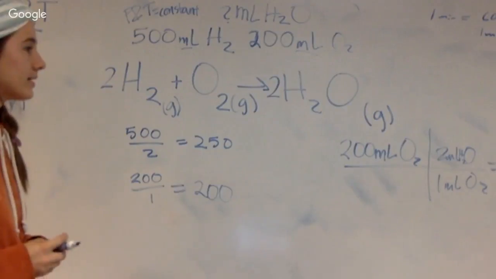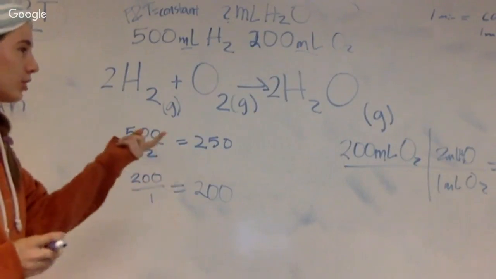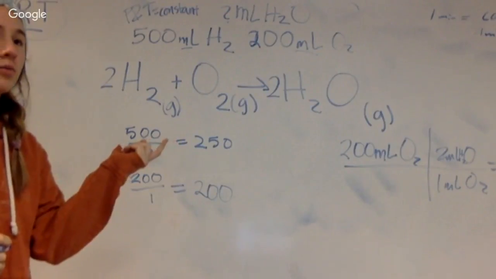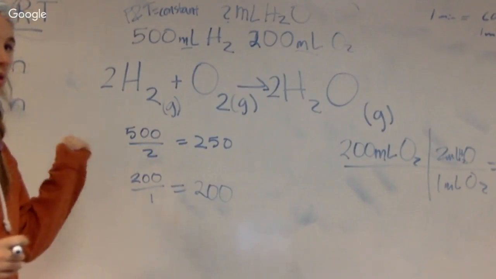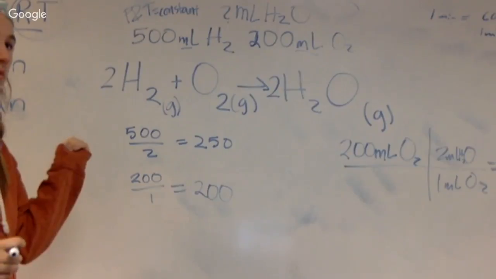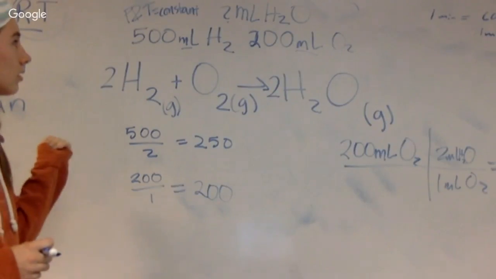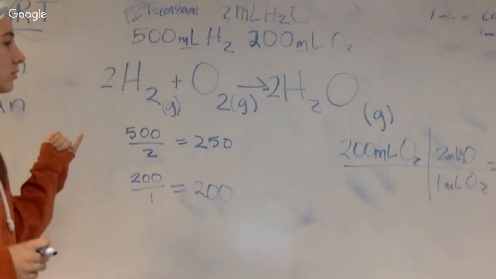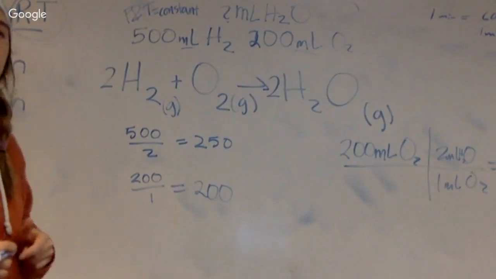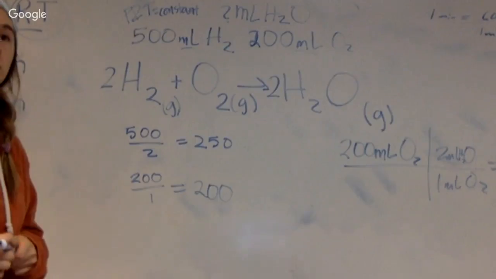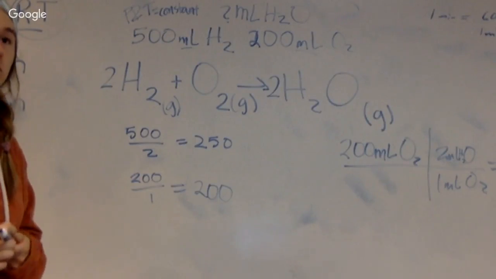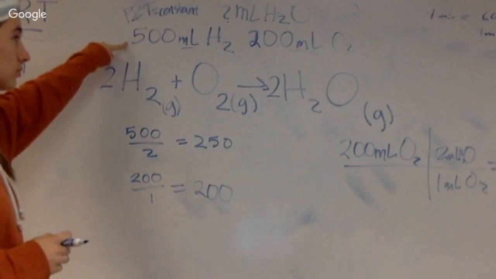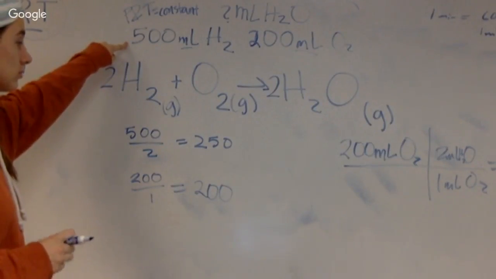I mean, yeah, that makes sense, but if it produces like 400 milliliters of H2O. Right, but if we'd used H2, it would have produced 500 milliliters of H2O. This is a 2 to 2 ratio. And the problem is that 100 milliliters of the H2 is not going to be used. So if we were to use H2 as our limiting reactant, would you agree with me? Can you put your finger on the 500 milliliters? Okay, if that's my limiting reactant, isn't it a 2 to 2 ratio with H2O?